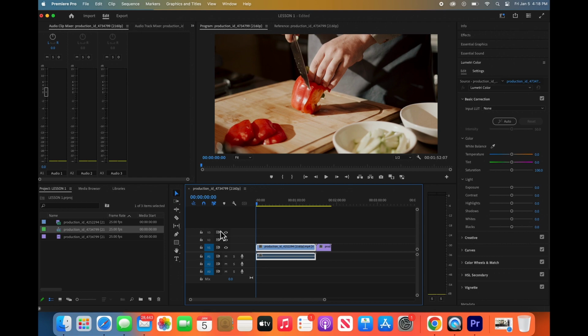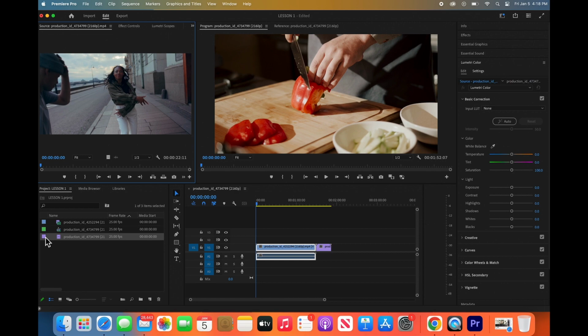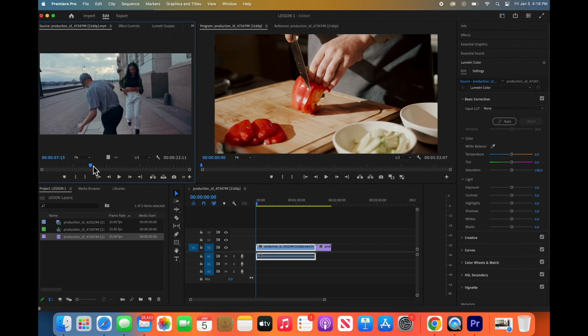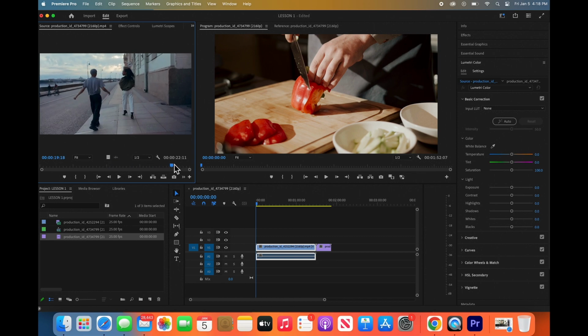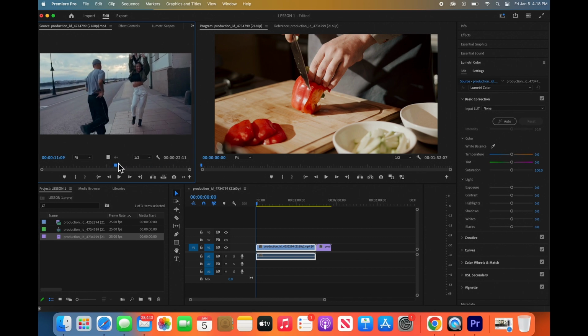You will know your file has audio because it will have a green little line with squiggles on it like a frequency to show you that it's sound. And when you double tap on that small box beside it, it will pop up in the source monitor, and you can see the file and scrub through to parts that you like.